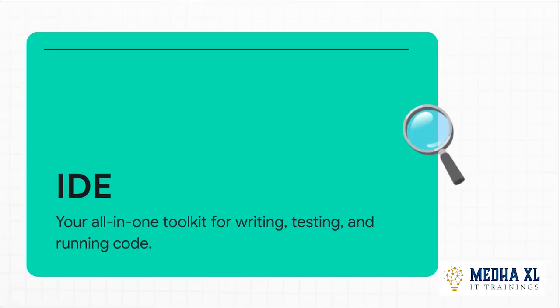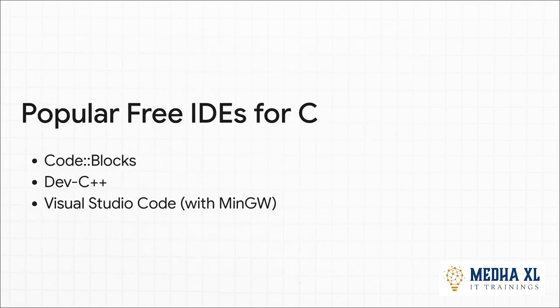Okay, so our main tool is something called an IDE. That stands for Integrated Development Environment. But don't worry about the fancy name. Just think of it as your all-in-one command center. It's the one app where you're going to write your code, test it, and run it. It's your digital workshop. Now, the great news is you don't have to spend a dime. Here are 3 super popular, totally free IDEs for C. Honestly, any one of these is a fantastic choice for a beginner. The setup process we're about to go through is pretty much identical for all of them, so just pick one that looks good to you and let's get started.